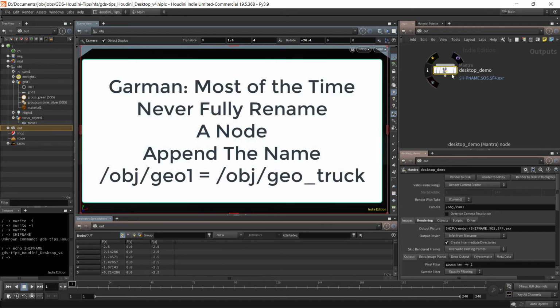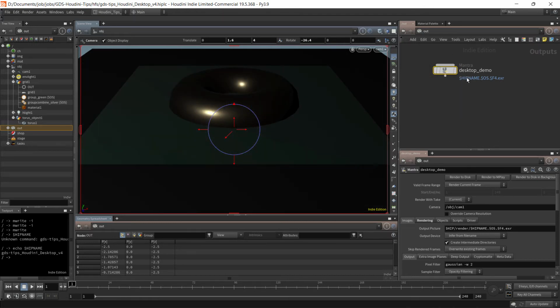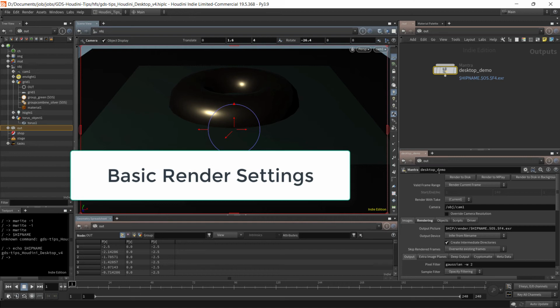So like I'll add a description afterwards. And for me, it just makes it faster for me to see what all my nodes are. If I'm passing my file to somebody else, it's going to make it easier for them. But in this case, for the mantra nodes, this is one of the rare times where I ever changed the full name of the node. So you can see down here, that's the name that I've renamed it to.